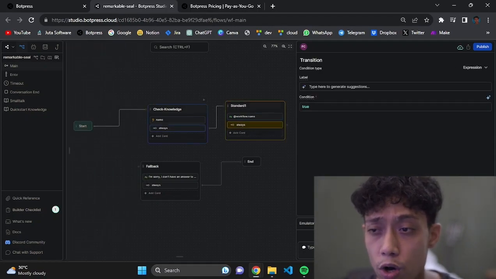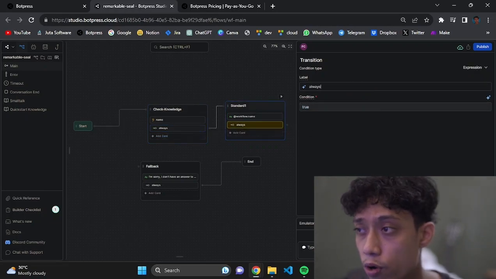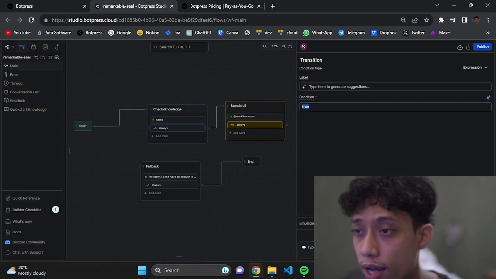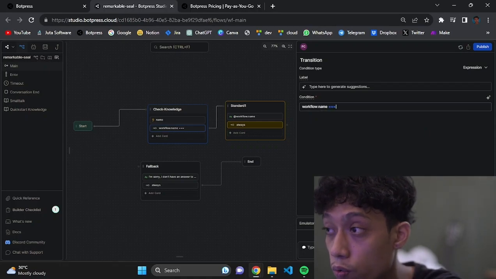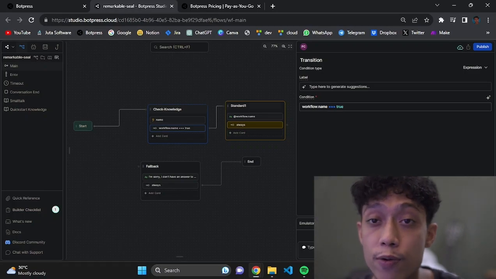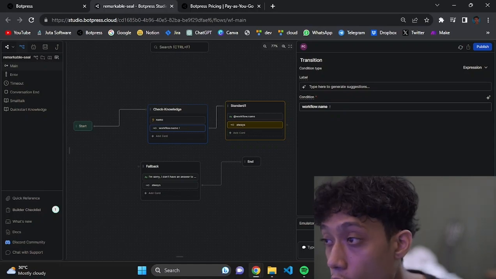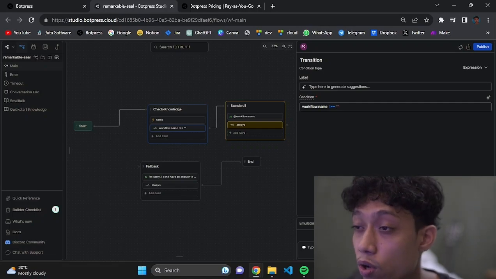So here in the flow logic, there's an expression. Press this expression, it's just like this one. Expression condition is true, that means it's just going to go there. You can put something more like workflow.name, which is our name variable, equals true. So with this, it only goes to here if workflow.name equals true. But I don't want that. Workflow.name not equals empty, zero. So this will only be true if workflow.name is not nothing.